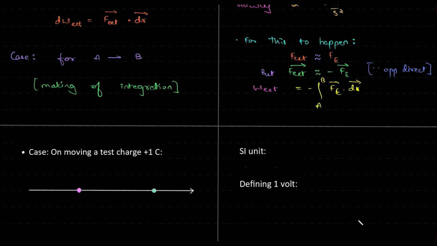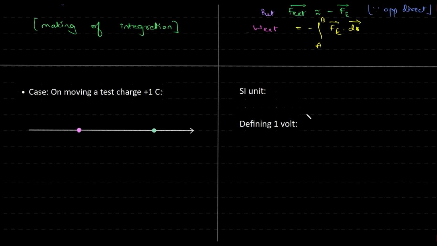Now in this place of Q naught coulomb, if I make use of 1 coulomb of charge, that is the work done for 1 coulomb of charge, same funda. Instead of that, I'm just doing it on 1 coulomb. How can I find 1 coulomb? Just divide with Q naught.